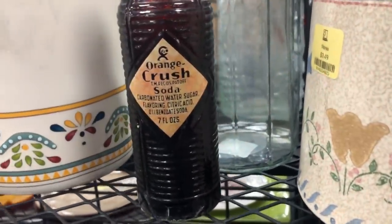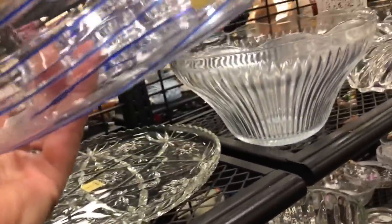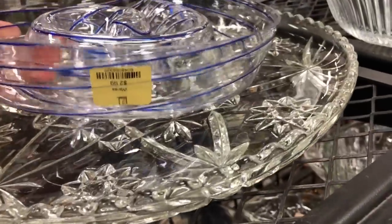Something's in it, too. I don't know if it's unopened or they just filled it. I decided to put this up. I think I just got carried away because it's glass. But when you look at it, I'm like, what am I, guess candy, not really chips and dips because the chip, I don't know. Just let me get over it, okay? I think it's just the pretty glass that I like.